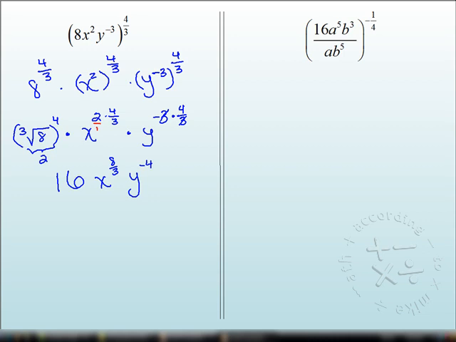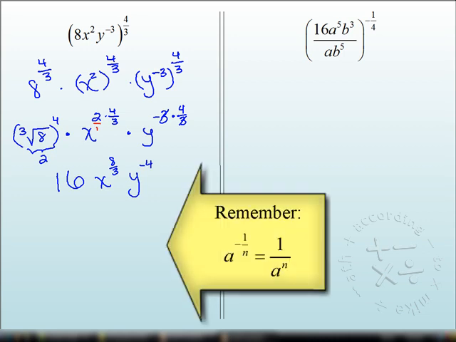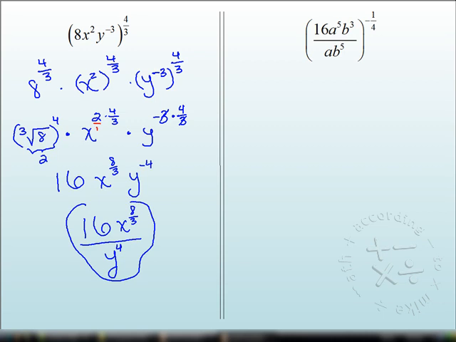We're almost done with this problem. Usually the directions will say write your terms with positive exponents. So because of that, y to the negative 4 will move to the denominator as y to the positive 4. And now that is simplified. You could have, over here, first brought the y cubed downstairs in the denominator and then gave everything a 4/3 power. That's completely up to you. You should get the same answer.